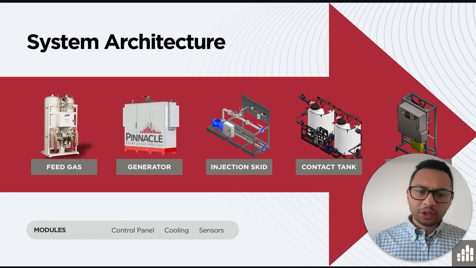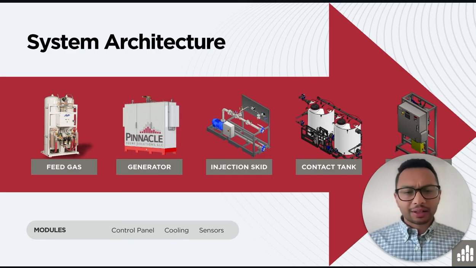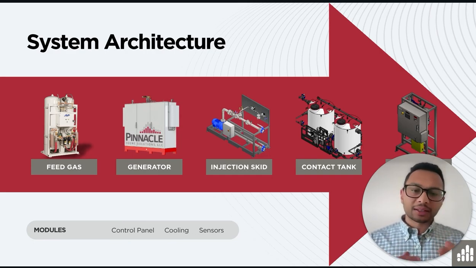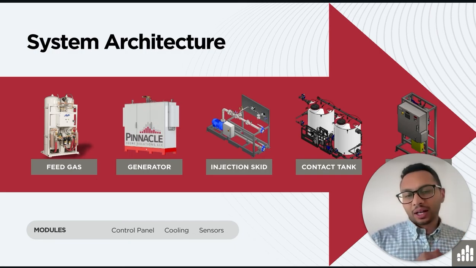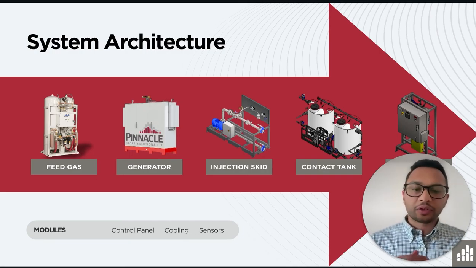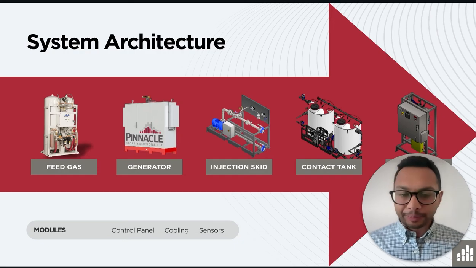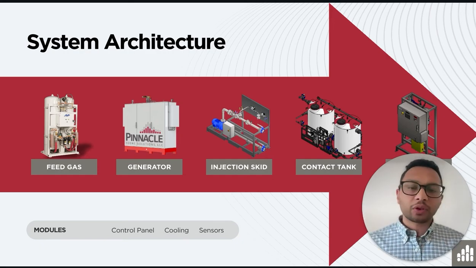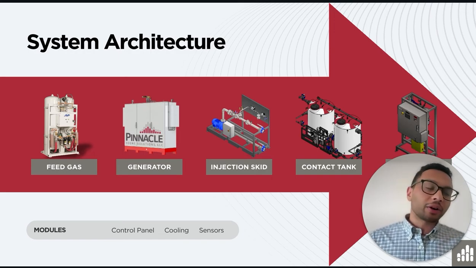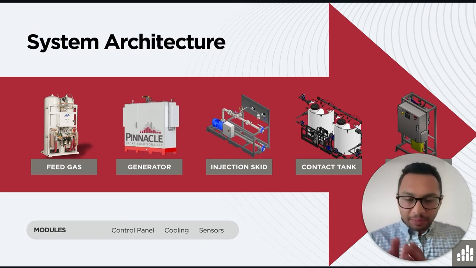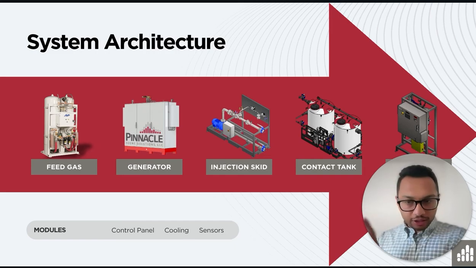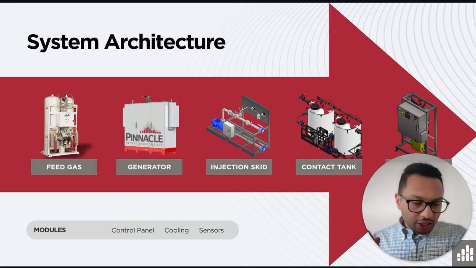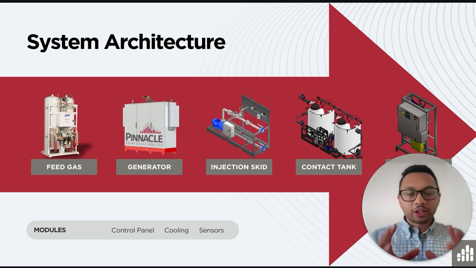In large systems, we may also include recirculation pumps and multi-injection points, and this helps balance the amount of ozone that we want to get into the water and maximize the efficiency taking place in there. The takeaway here is that for a successful ozone system, it isn't about just the ozone generator. It's about every single piece, from oxygen prep all the way through the destruct unit. It's all engineered together and made to work together.